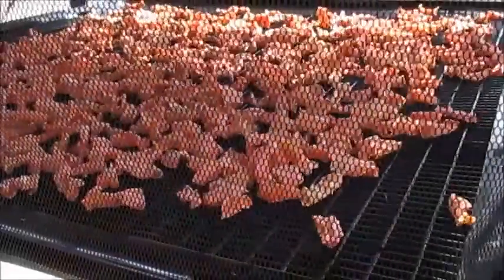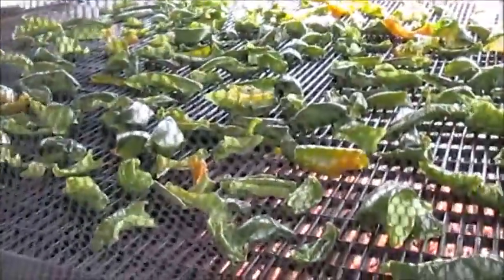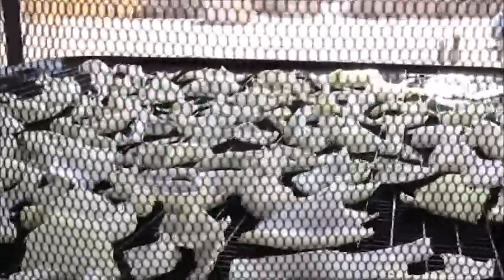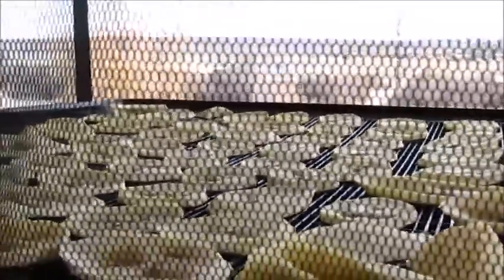You can see this morning they've been hanging out now for probably a whole day, and you can see how the carrots have really shrunk up, and the green peppers, there's definitely a difference there. The onions have shrunk up, but it might take a little more for them, as I think there's probably more moisture content in those. And the bananas, you can see how they're pretty thin now, but in my experience using this food dehydrator, the bananas take quite a long time. I'll keep making little videos to keep track of the progress, and after it's all done, I'll put it together for a video.